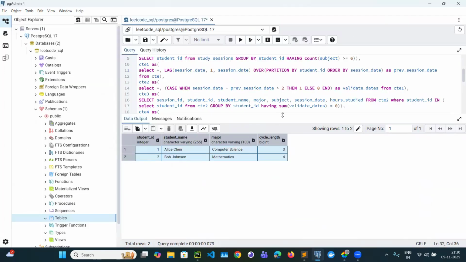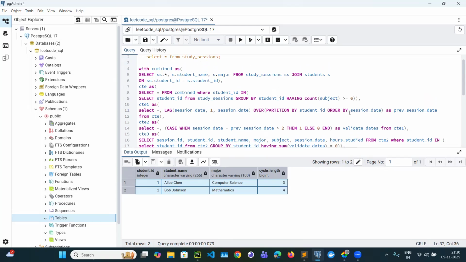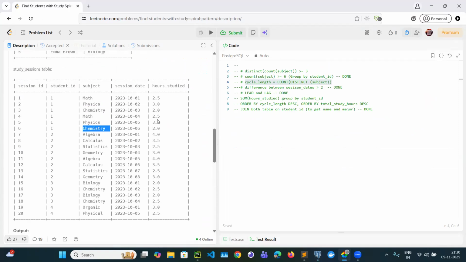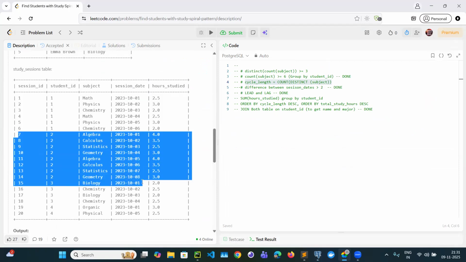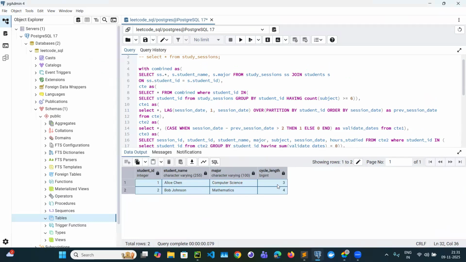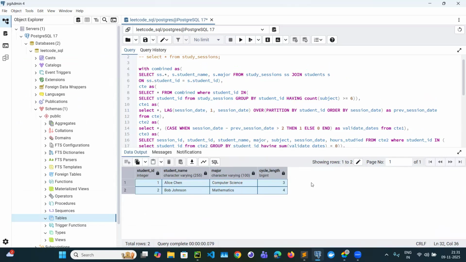All right. Even if you preserve total hours studied from here, because we are doing group by, that is going to be lost, because the total hours studied should be the sum of all these. But we have almost everything. The order by we can anyhow do at the very end. The only thing is we need the sum of hours studied.